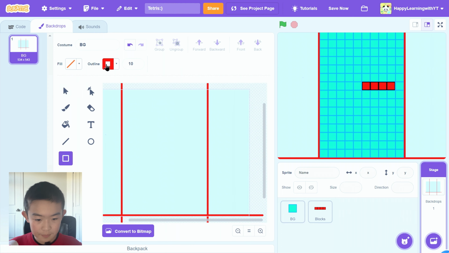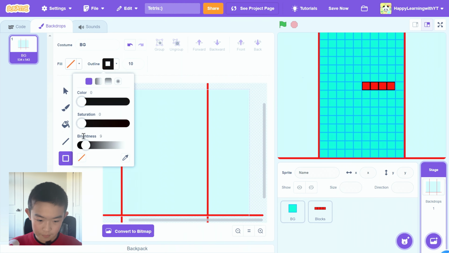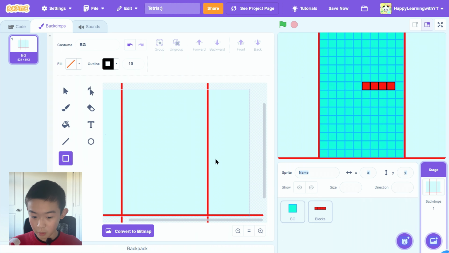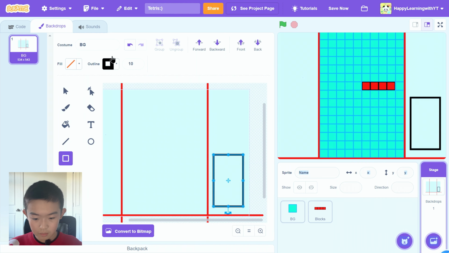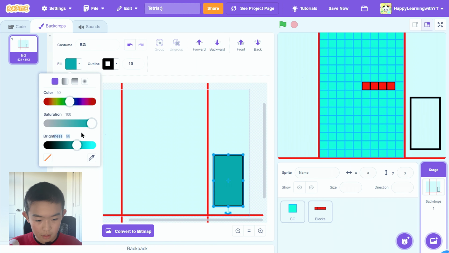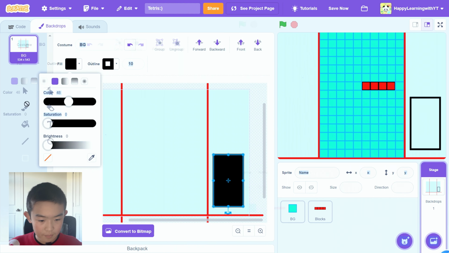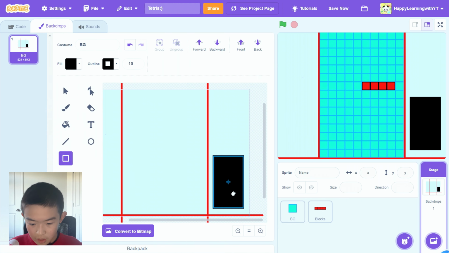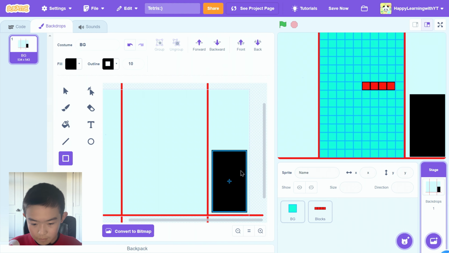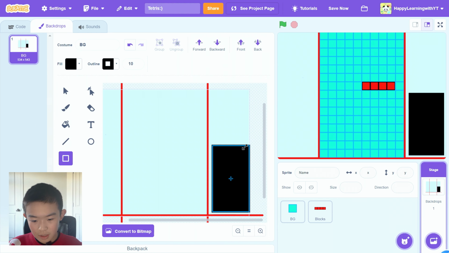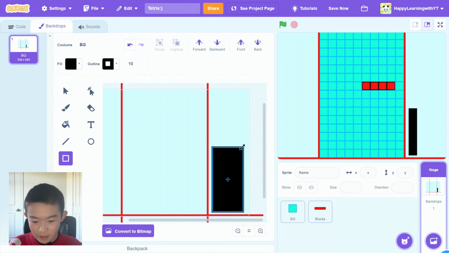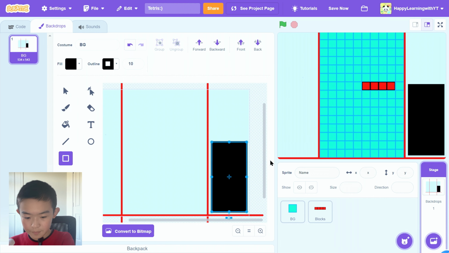I'm going to add a blackboard. It basically is a blackboard. Oh, need to fill black as well. The blackboard, and then I'll make it a bit taller. Click shift to adjust like this. Okay, that's really satisfying. I'll put it up here. Move it over. Good. Now I'll type words on it.